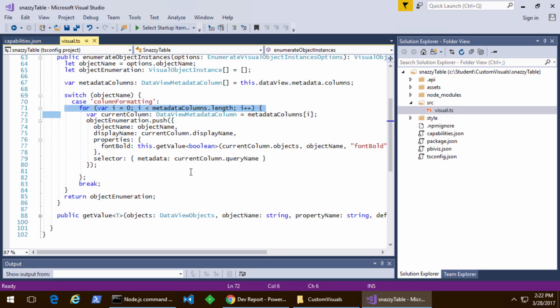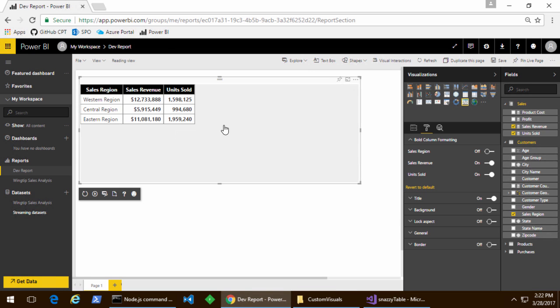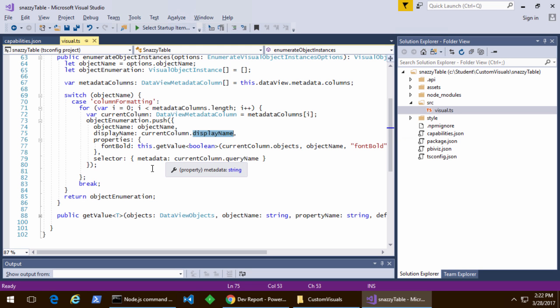Now, there's a couple things that are tricky. One is you need to set the display name inside there. So the idea here is when the user is looking down there, they want to see just the column name as the display name. Okay. And then secondly, when we add that in, we have to add a selector value. And so if you call current column and get the query name, which is basically the column name, that adds it to the selector and allows you to have properties that write into a persistent space particular to that particular object.